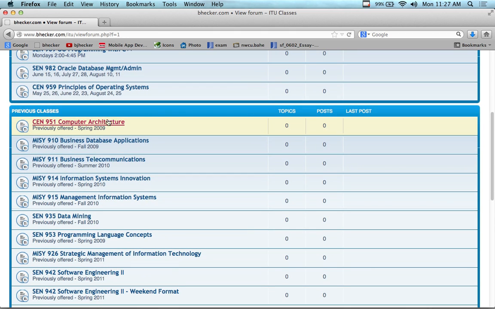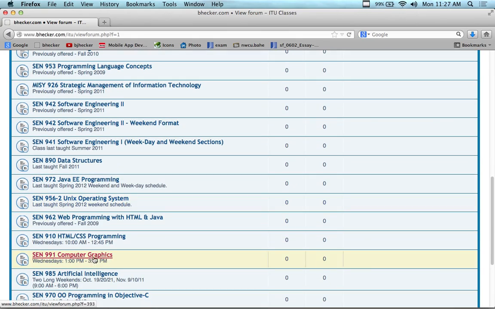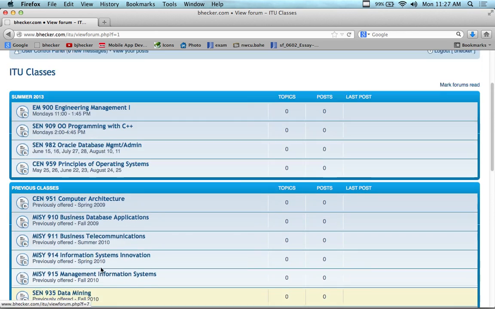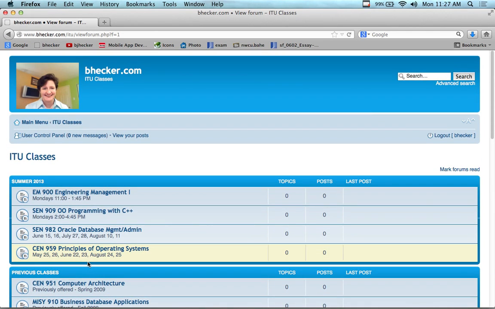The other thing is you can probably look in the previous course section, but you don't need to. The previous course section is not going to have anything. Well, it has Unix operating systems in there, but you can see I archive everything on here. So if you have anything from a previous class that you're interested in, probably check it out. If you don't have any questions, then I'm going to go into lecture number 1.